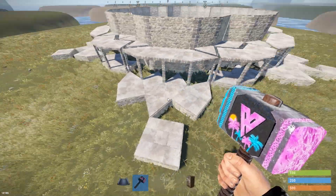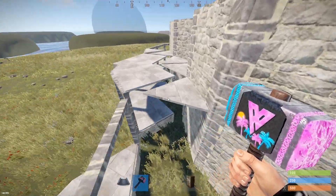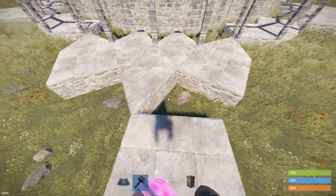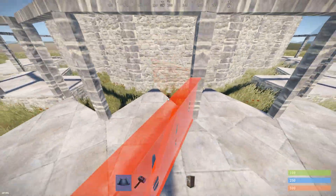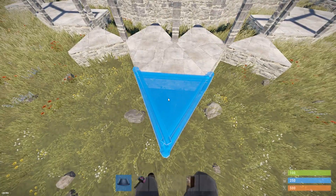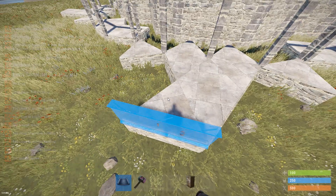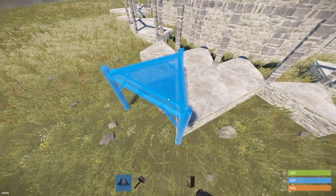We're gonna connect this back to the actual base and just remove things. Before we're able to do that, we're gonna have to figure out how we do it. Obviously, as you can tell, you can't do it here in the middle. So what you're gonna wanna do: make sure this is centered. The half-moon you made before, you're gonna keep that. You're gonna build a half-hole, or one half.